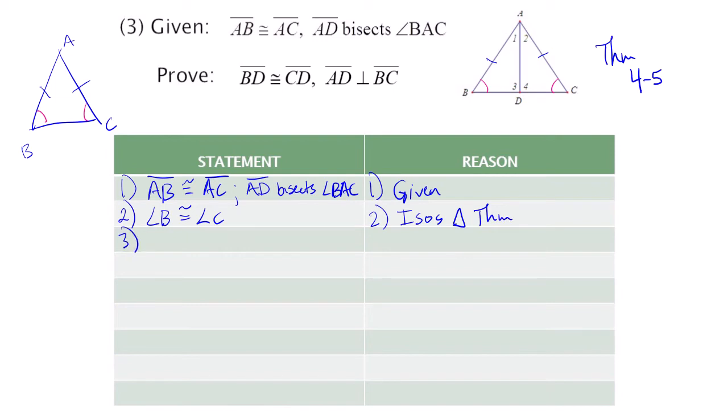All right, next, if we have something that bisects an angle, that means it creates two congruent angles, right? So this angle must be congruent with this angle. So angle 1 is congruent with angle 2, by definition of angle bisector. Let me put two arcs there so I don't think they're congruent with these ones here. All right, so now we have angle side angle, right?